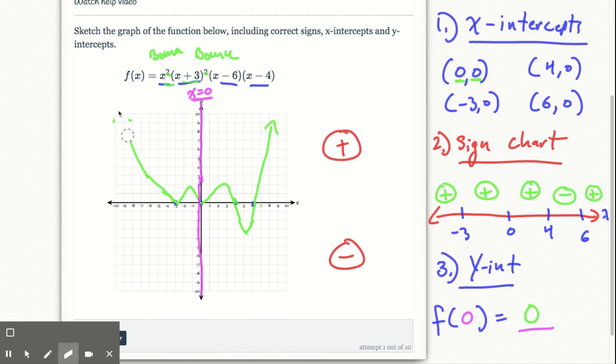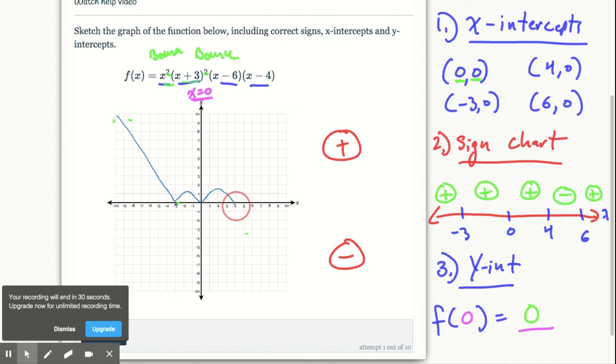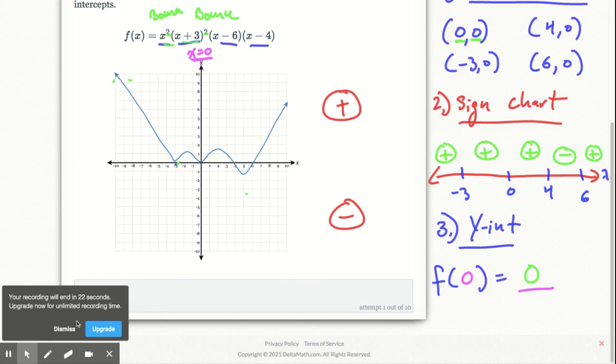Okay. In any case, let's graph this out and make sure that it works with Delta Math and that we are all squared away. So again, the key points, we need to make sure we've got the general shape right. We need to make sure that we hit the y-intercept, and then we'll be good. So I start up top on the left, touch the x-axis, bounce off of it, come back down, bounce again at my next intercept. Where am I going? From here, I'm going up and back down to +4, down and back up to cross at +6. Function continues. And how did we do?